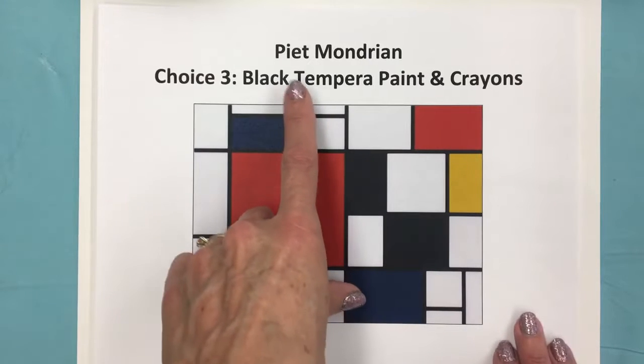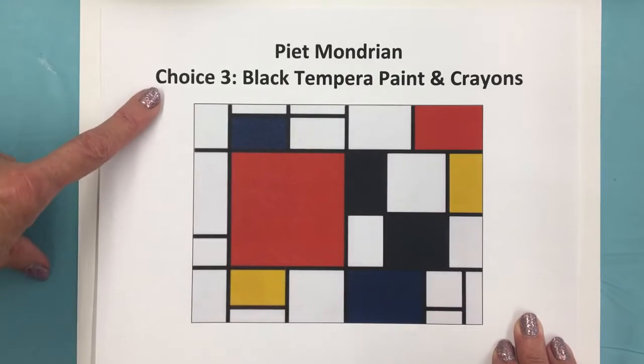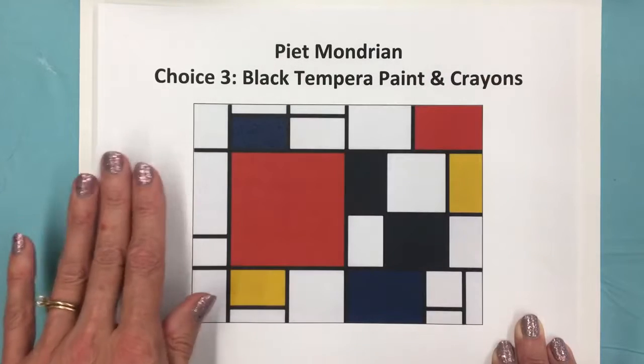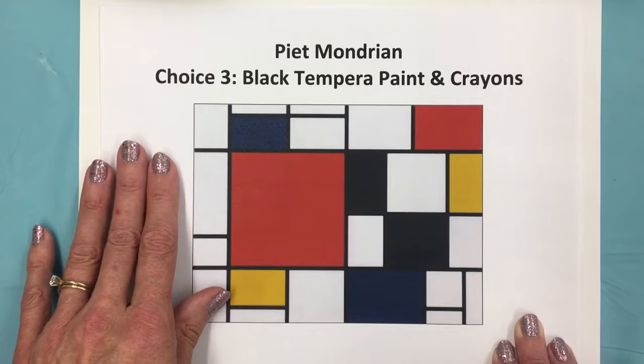This week we are studying the artist Piet Mondrian, and this is the video for choice 3. If you want to create your Mondrian-inspired artwork with black tempera paint and crayons, this is the video for you. So before we get started, we have a lot of supplies to gather.